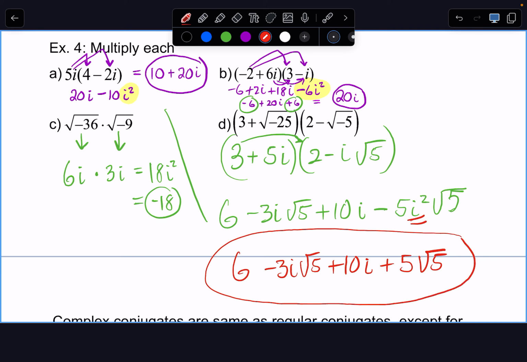Now you may say, Moto, the square root of 5 and the square root of 5. Yes, but are 3i and 5 like terms? No. So we can't add those. That makes sense? Yes, sir. Not that bad, right? A lot. Yes, a lot. But not that bad, right? I promise we're almost done.